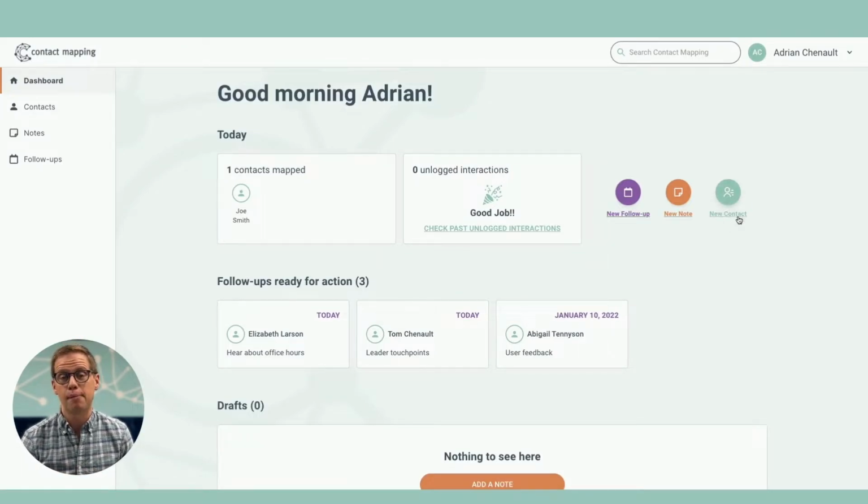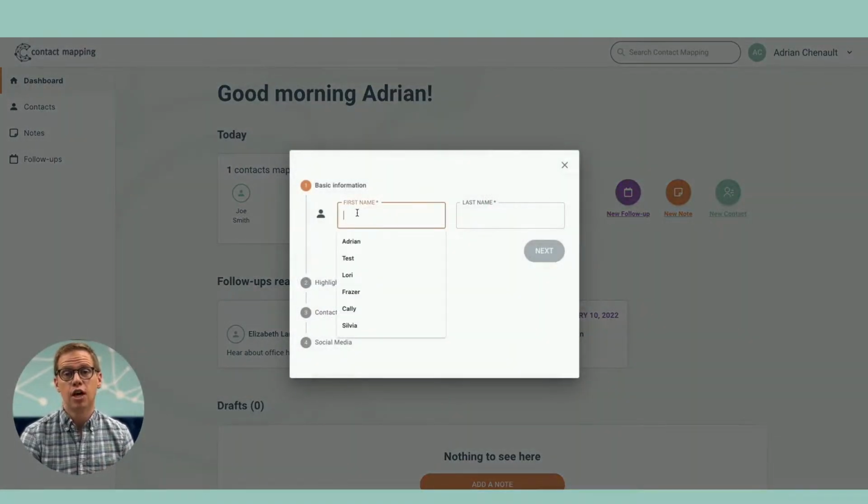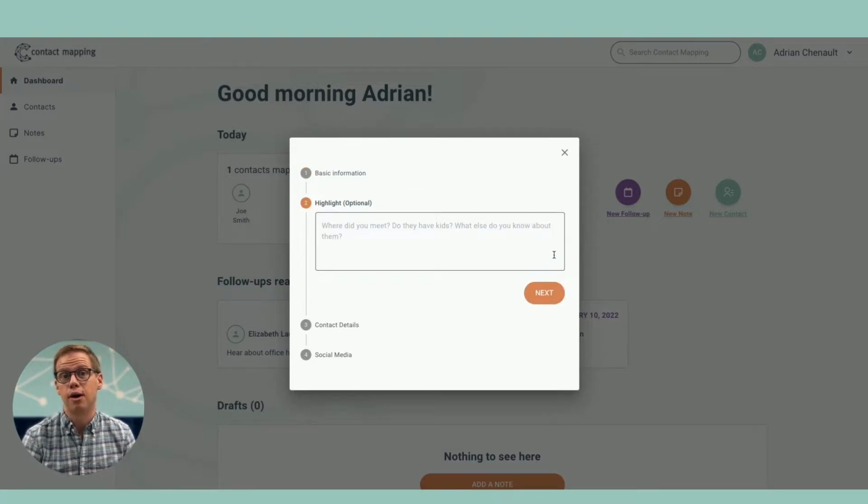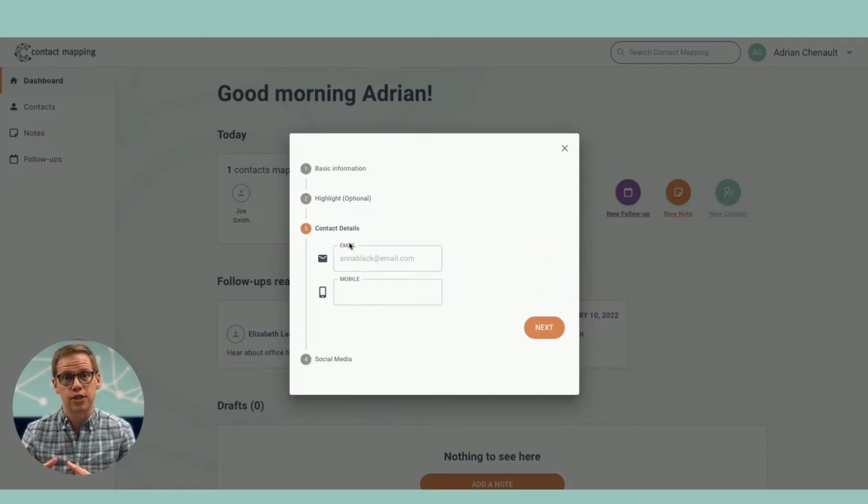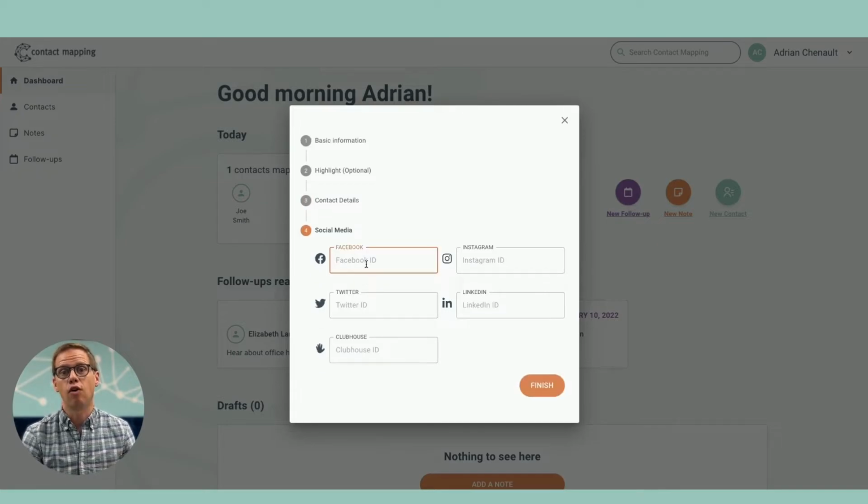So over in the new contact mapping desktop version, you'll see everything that you're used to seeing in the contact mapping app all there. You can create brand new contacts from the desktop version. You can create contacts with contact info like phone numbers and emails, but you can also do those directly from social media, either using the desktop app or using the browser extension that we have as well. But also you'll have all of your notes and all of your follow-ups readily accessible there.